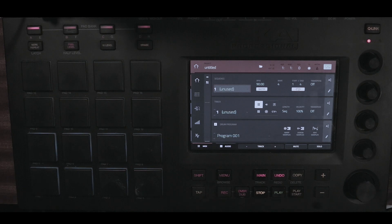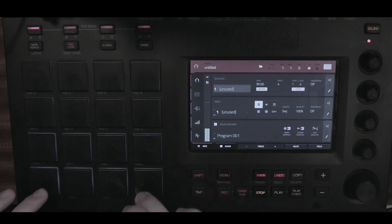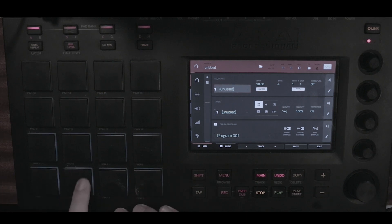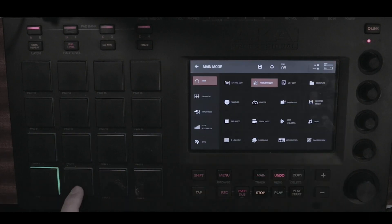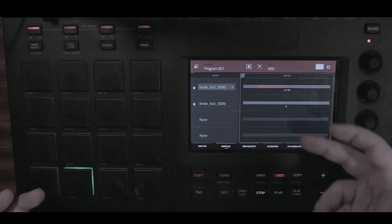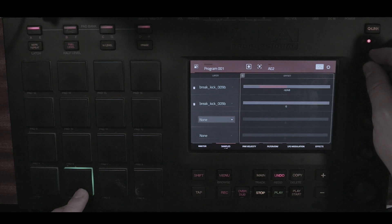I'm going to get straight into this. Hi-hat, kick, snare — what I see normally people do is double kick right here. One thought is that you can actually create a pad that contains a double kick. Go to the program and you can flatten the pad, but you can also get two layers working here, and then with the offset you can adjust the swing that you like for the double kick.